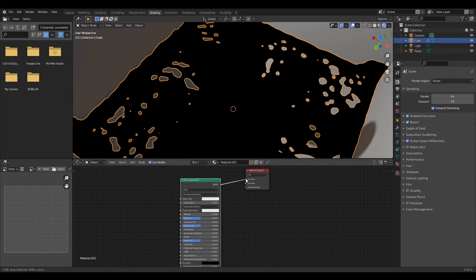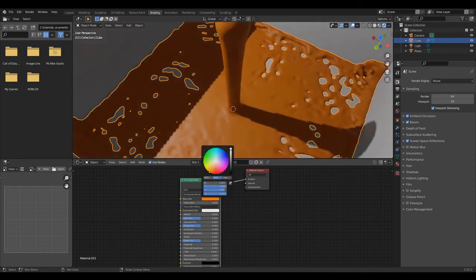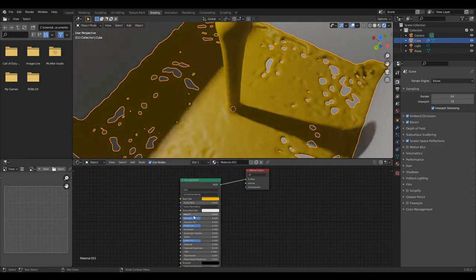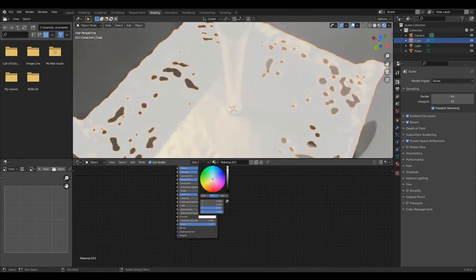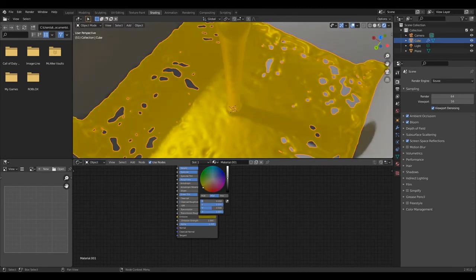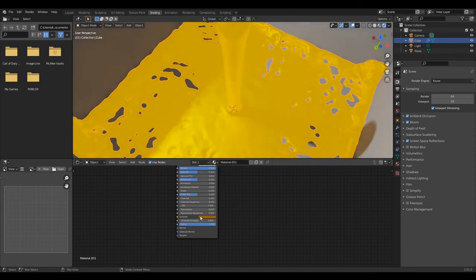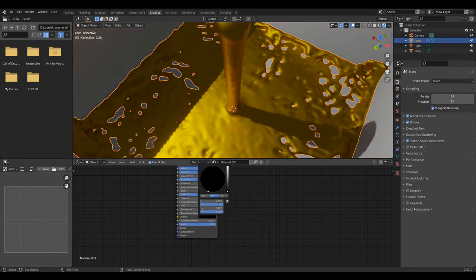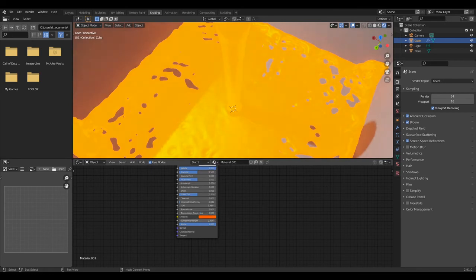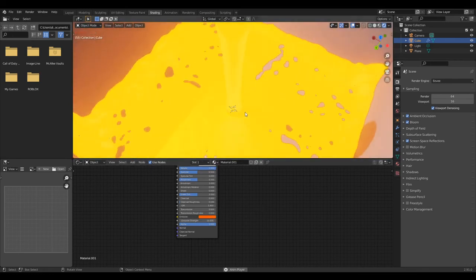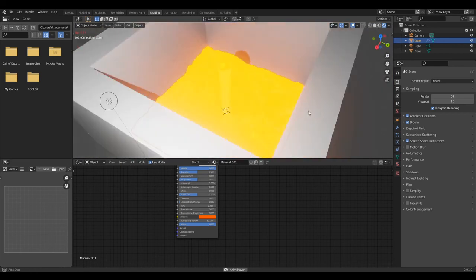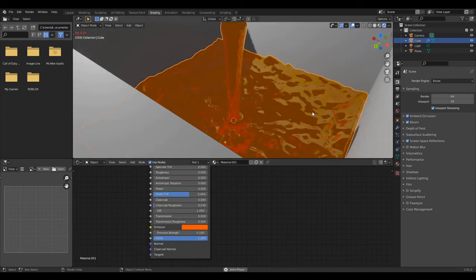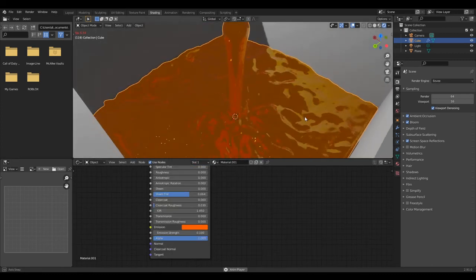So I'm just going to put in principled. I'm going to change the color, maybe even change the metallicness. You can even change the emission from here, so if I just turn that up, wow, that glows bright. So change it to orange. It kind of looks like molten gold now, doesn't it? So yeah, after a while, I'm just going to cut to when I'm done playing around with the shaders. That looks really cool.